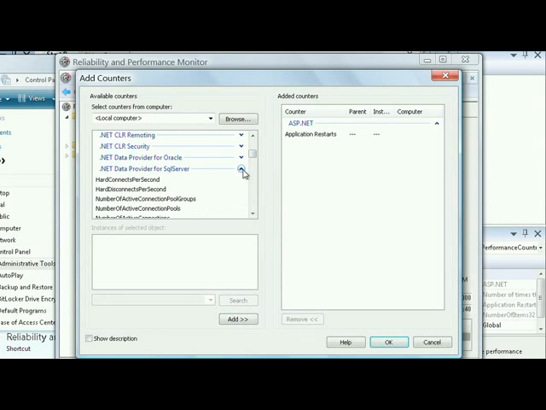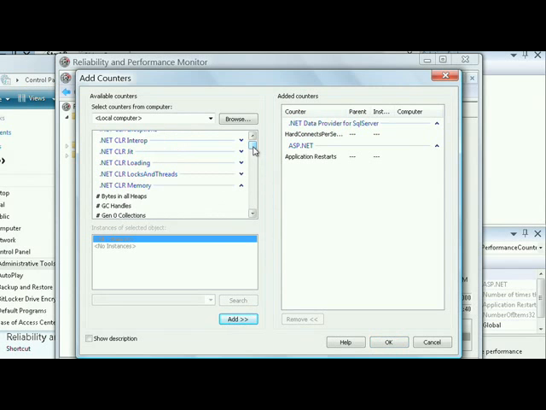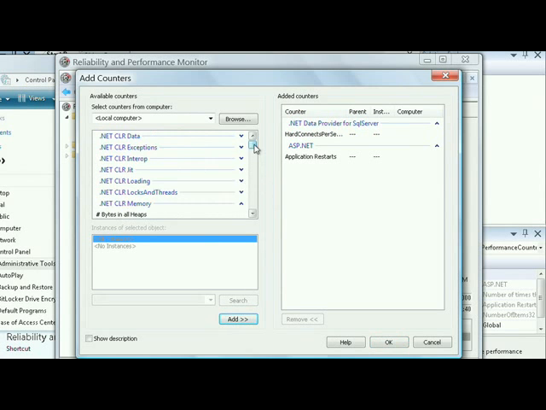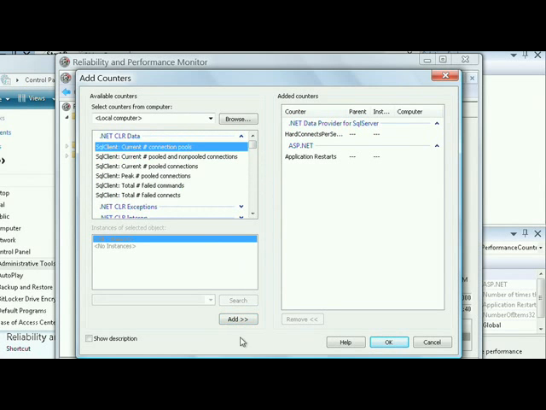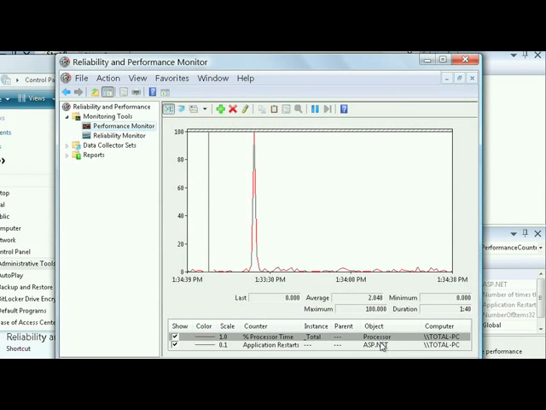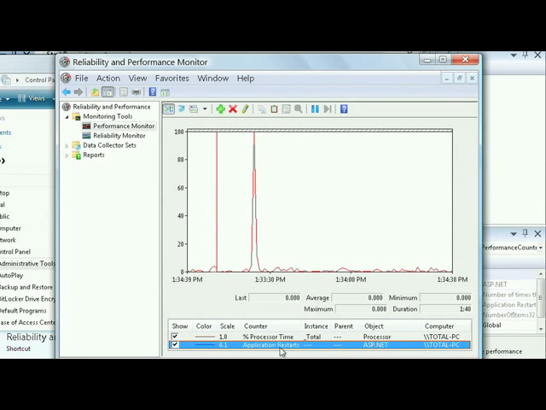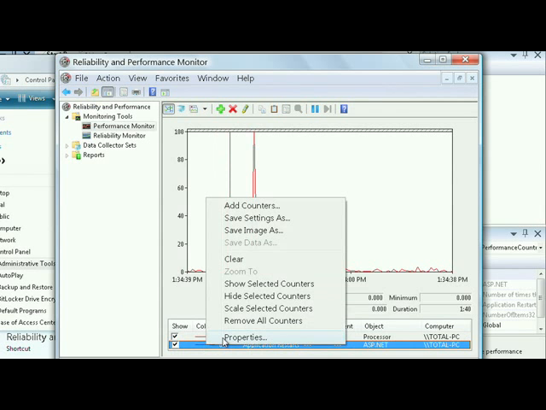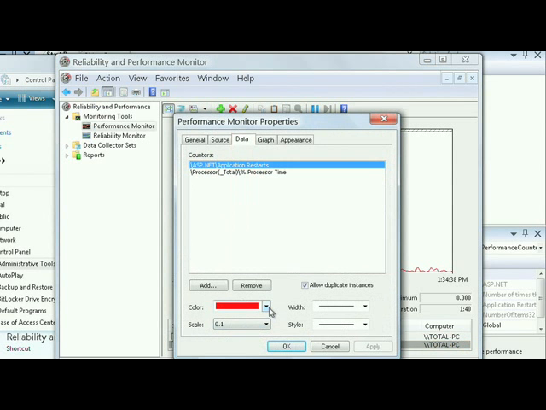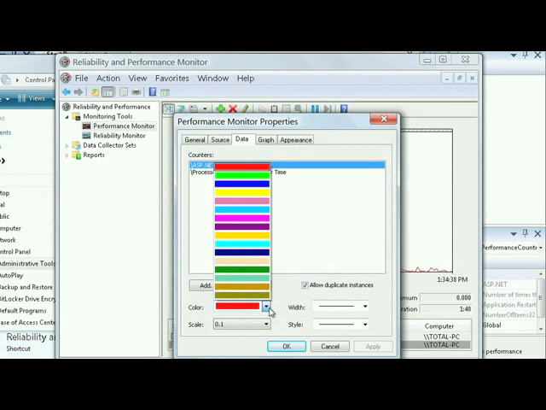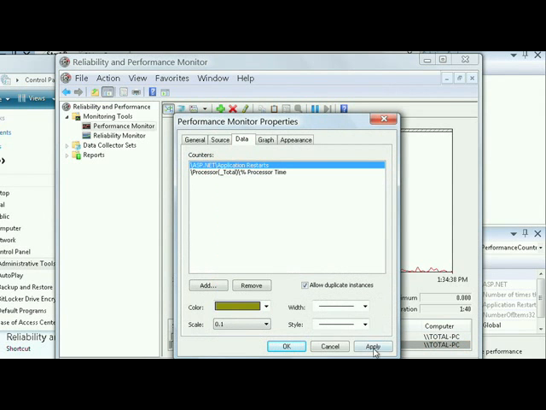If I'm using SQL Server, I may want to see the connects per second. I can add this as well. And you can customize your performance monitor based on CLR, .NET, ASP.NET, and other .NET related settings. We'll add one more, connection pools. When I'm finished, I can select OK, and now I have a customized performance monitor based on the settings I've set. If you look below, you can see all the colors are the same. Let's go ahead and change this by right-clicking and selecting Properties. By default, the color is red for application restarts. We can change this to olive and select Apply.